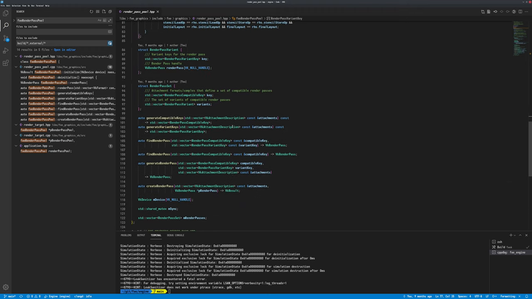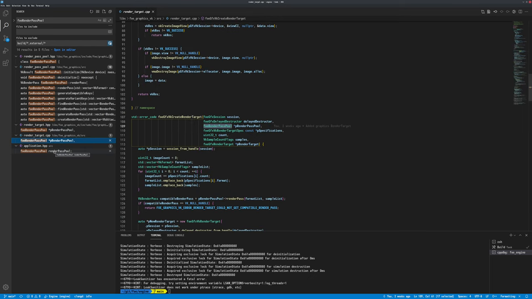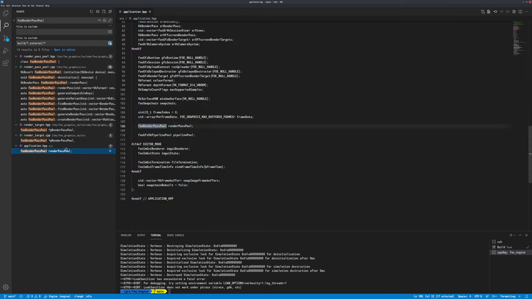I mean, I do kind of like the idea of having better control over the creation and destruction of these things, but on the flip side, is the added complexity of doing that worth it right now? And I do not believe it is, because the only place I have it is once in the application right here. Same thing with the pipeline pool, actually. Once you create it, it's basically super cheap. It's a super cheap bit of state, like a couple kilobytes, if even that. Probably just in the order of hundreds of bytes.